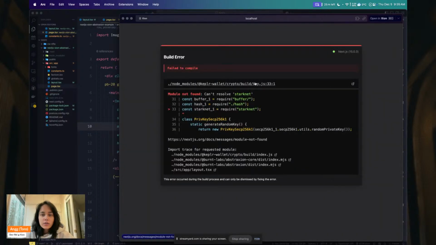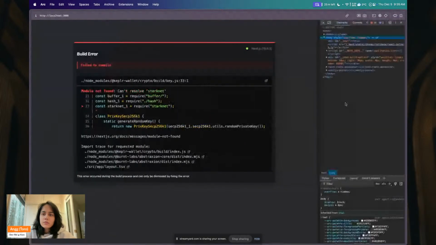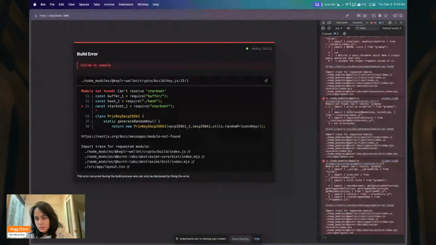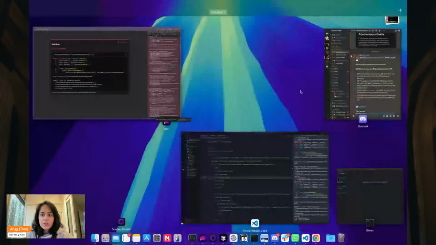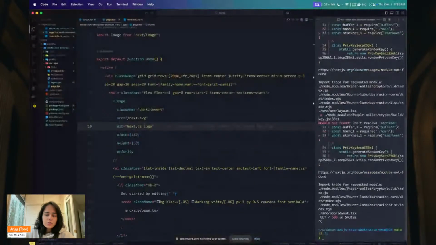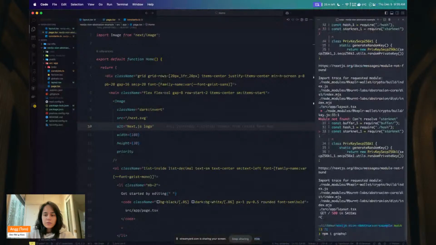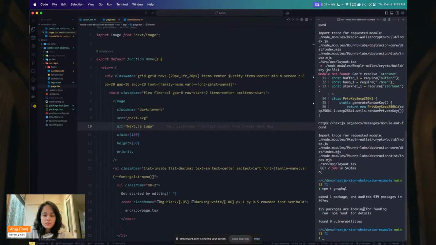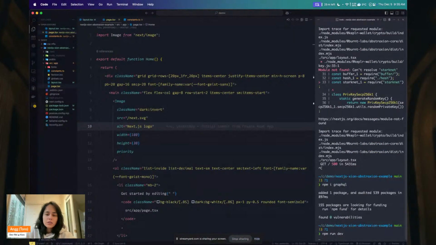Ooh, that's a lot of errors. Let me see. Oh, GraphQL. Seems like GraphQL is not installed. So let me just install GraphQL over here. And I'm going to run it again.